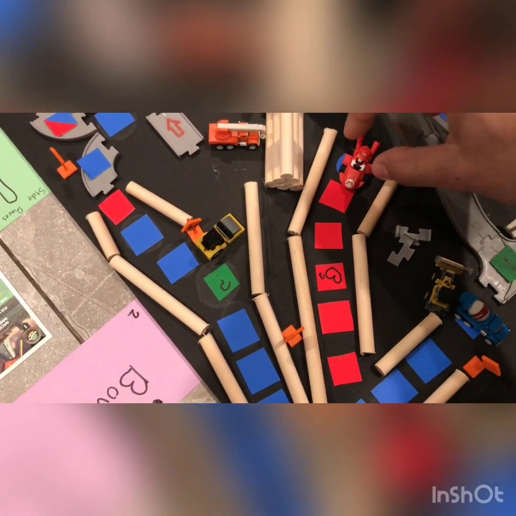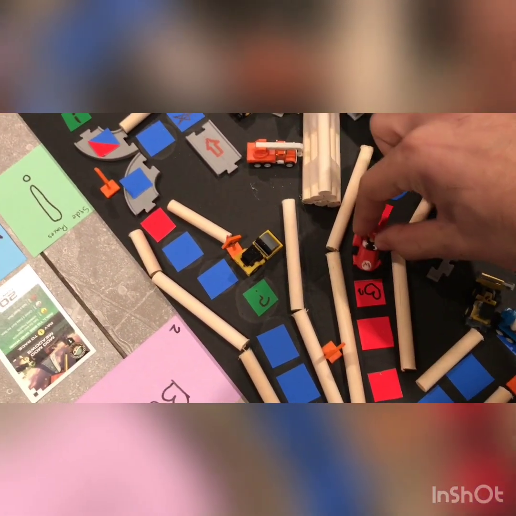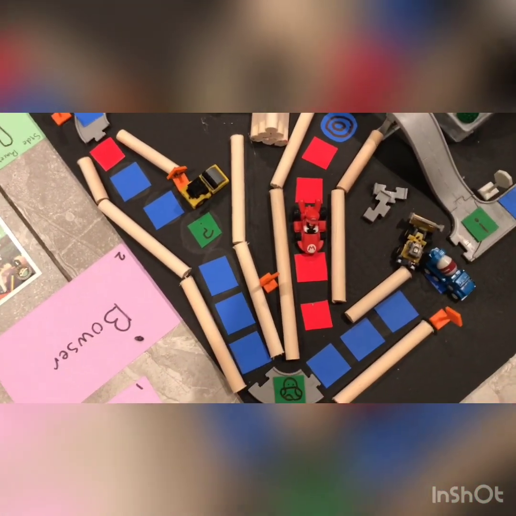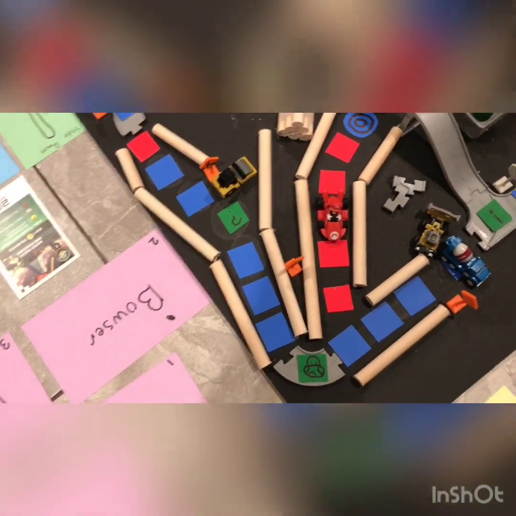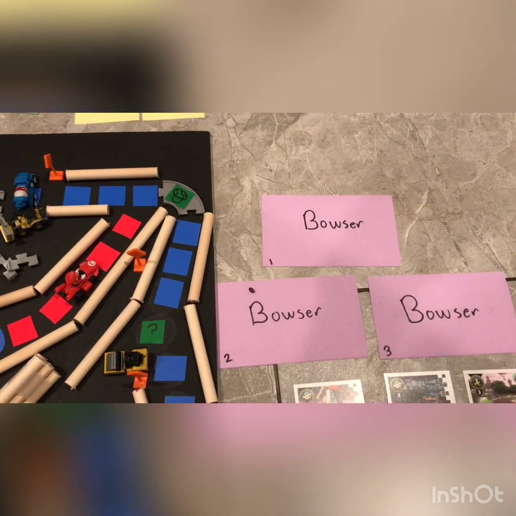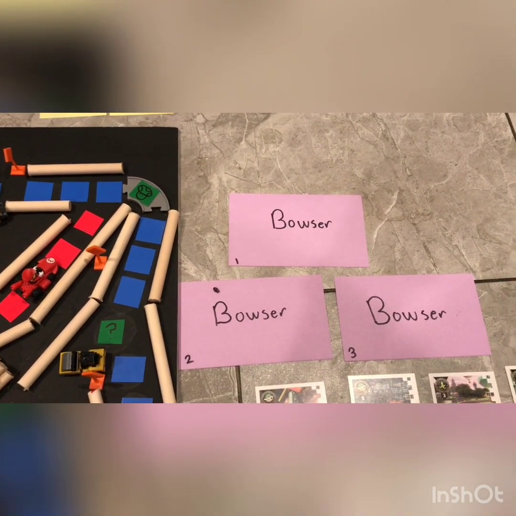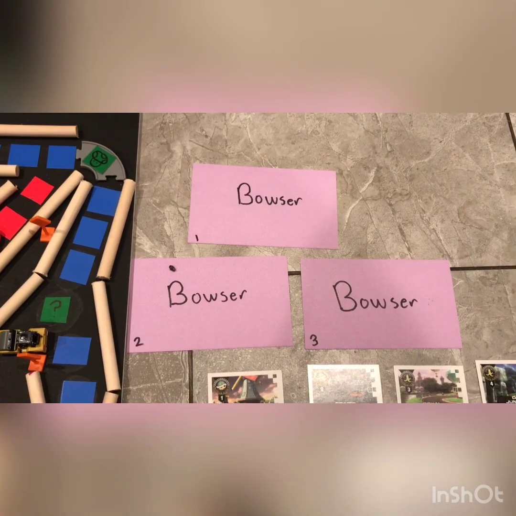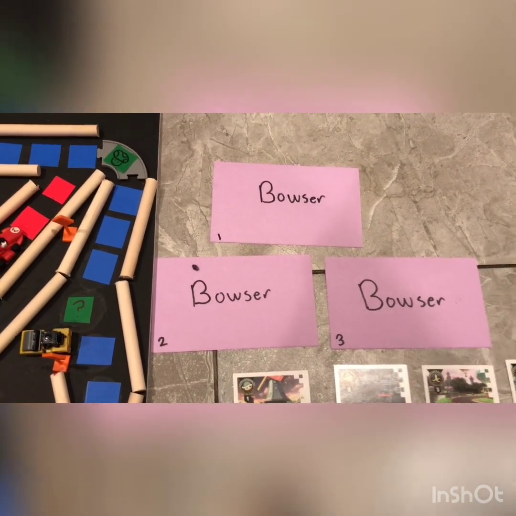Alright, in this case, let's say I roll a 3. 1, 2, 3. Great, I just landed on a Bowser space. How exactly does the Bowser space work? I'll show you. The Bowser space consists of 3 different lists. Bowser list 1, 2, and 3. Now in this case, 4 will become 1, 5 will become 2, and 6 will become 3.